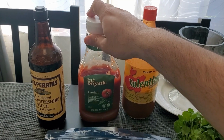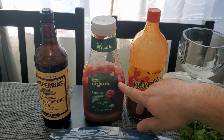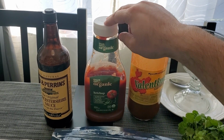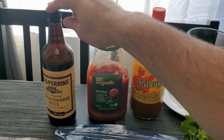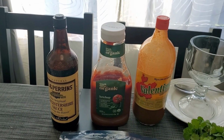Ketchup, this is a 38 ounce bottle of ketchup. You're going to use about 2/5 of it, more or less, a third to 2/5, depending on how much you like ketchup. And this sauce, what is it called? Worcestershire sauce. There you go, that.